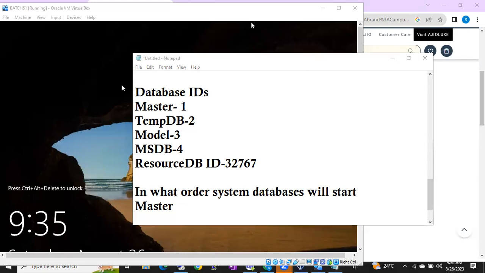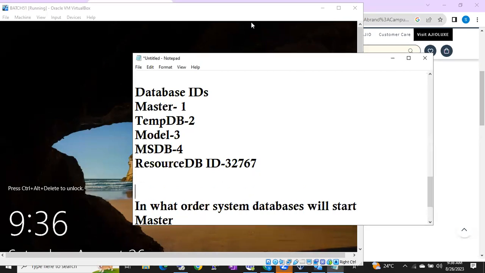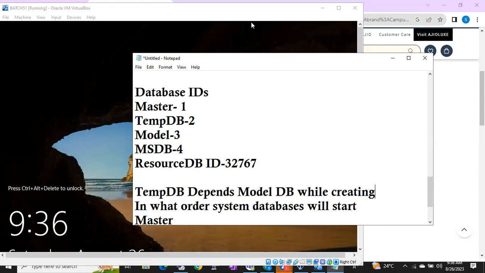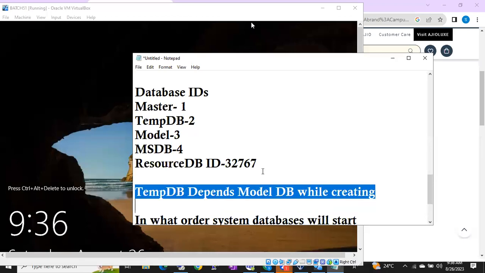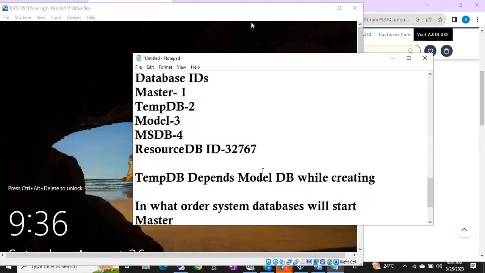Vibhuti. Yes, sir. I'll give you an assignment, okay? Assignment, not punishment. TempDB depends on model DB while creating, so write this 10 times on paper and send it to me.